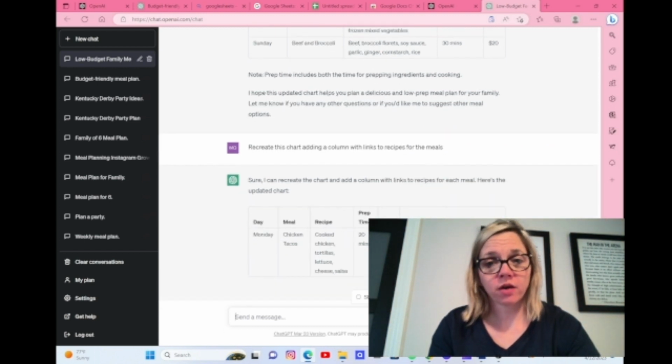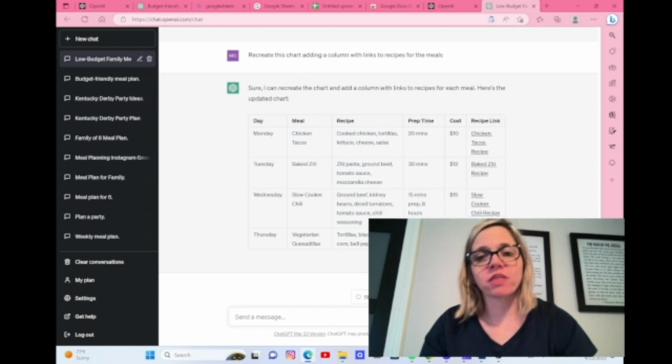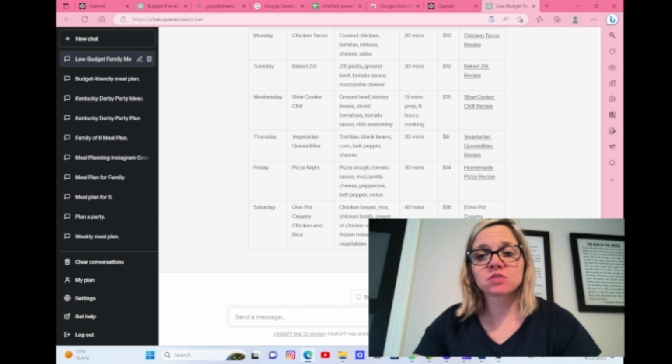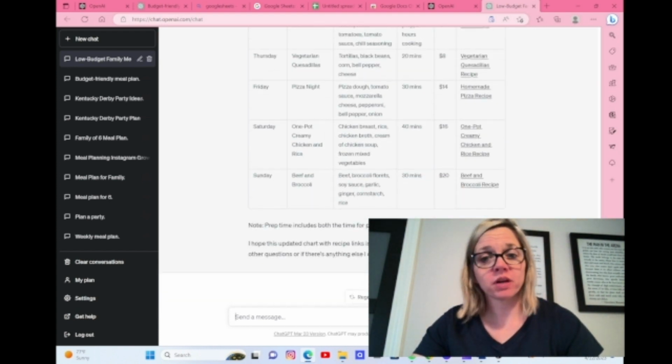And so now we get this fantastic chart with everything it's already told us. It's going to add now this link, so we should be able to click on it, figure out what the recipe wants and what we need to get as far as ingredients.